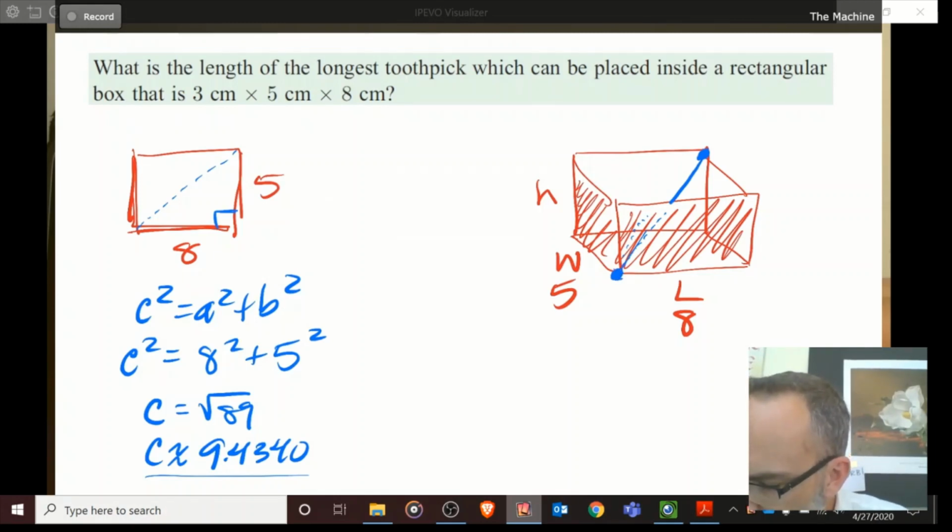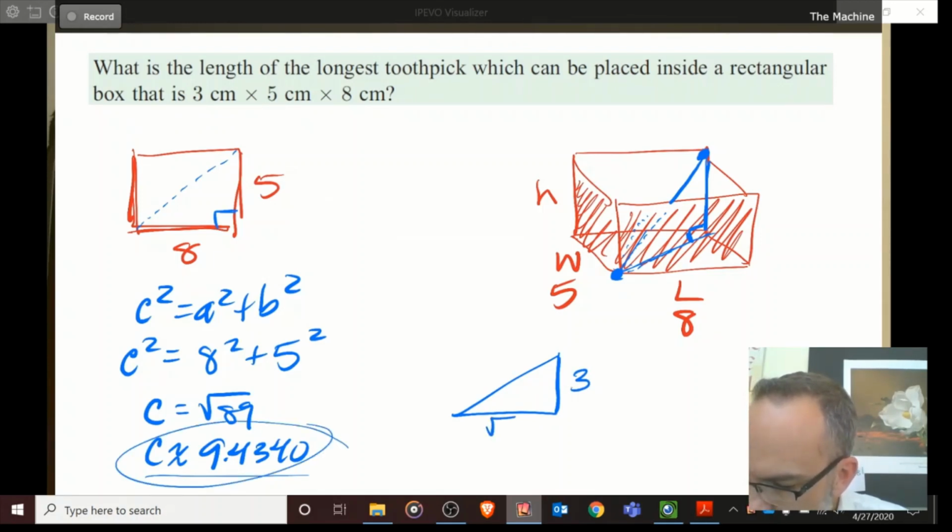corner, which means we then get this right triangle right here, the height and then the diagonal of the length and the width. So we already found that diagonal. Let me redraw the triangle just a little bit here. So this is going to be 3, and then this base is the one that we actually just found there. This is the square root of 89. So then I'm going to say y. What about that one right there? That's the distance from corner to corner, here to here. So then I do it twice.